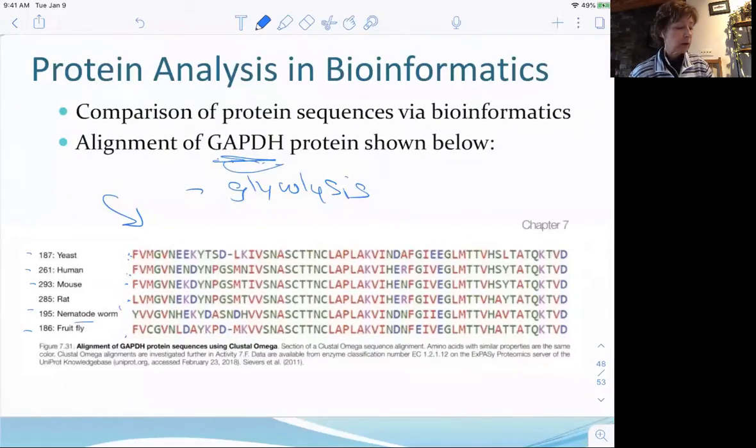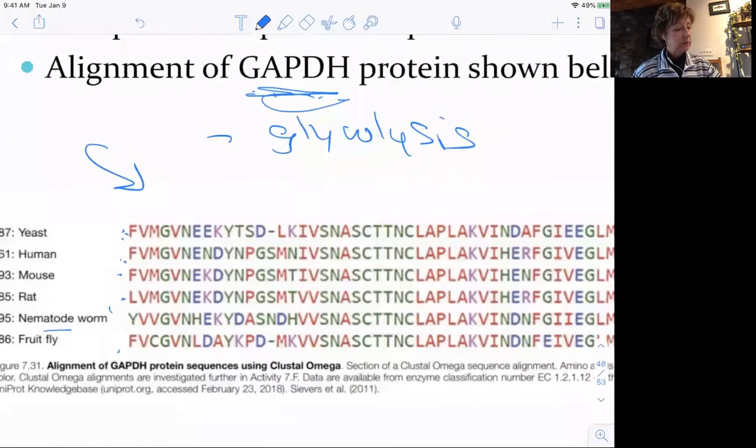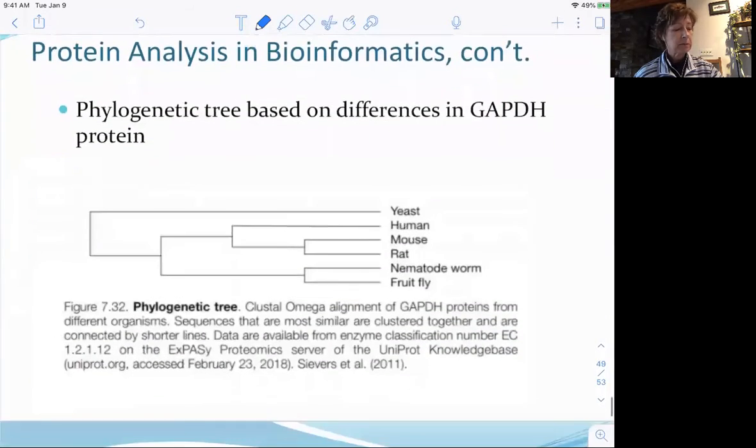I mean, the coloring and so forth and letters let us look at differences, but we can see there's places where we have some changes that are made. So we can see like a lot of them have, let's say, K at this position, but then this one has a different position. So by looking at the number of differences, we can then develop sort of an evolutionary or phylogenetic tree. And some of these can be done with the computer.